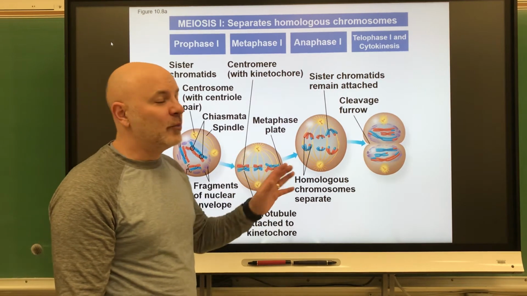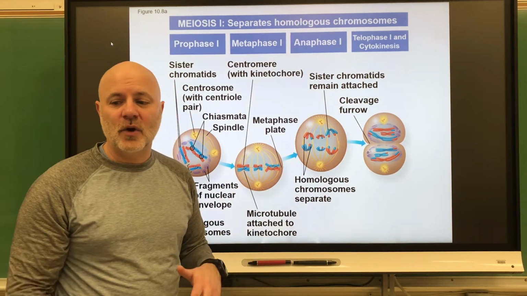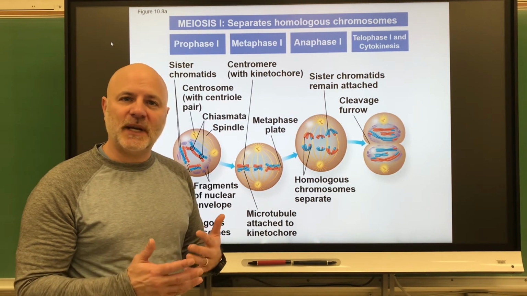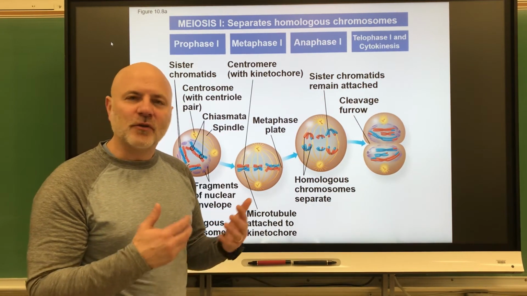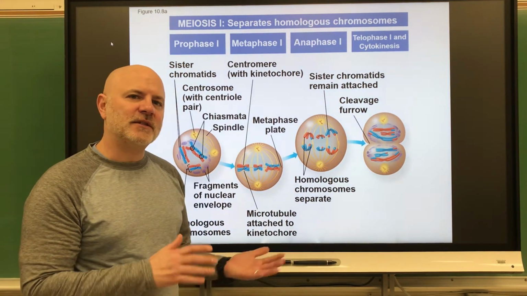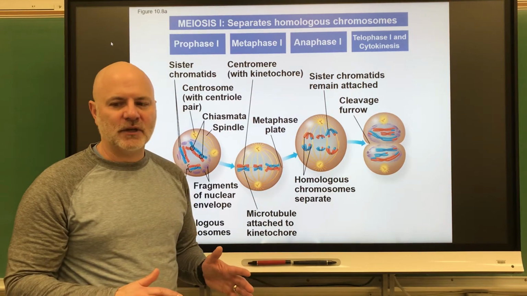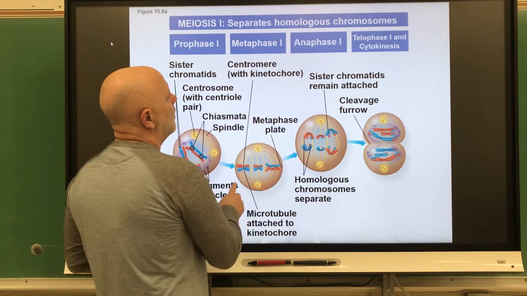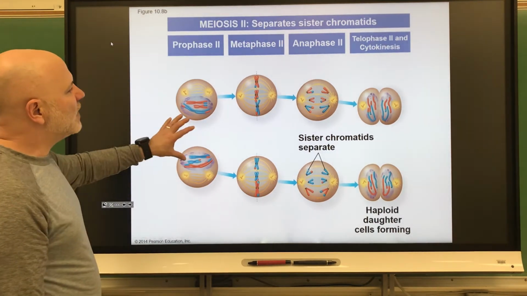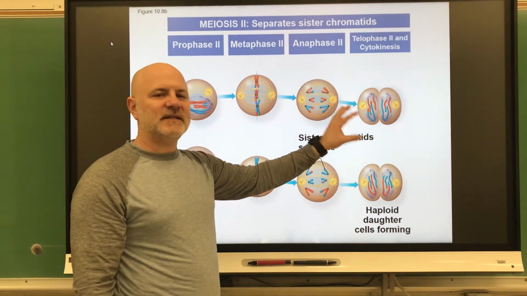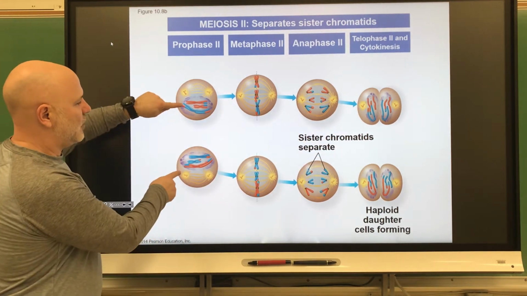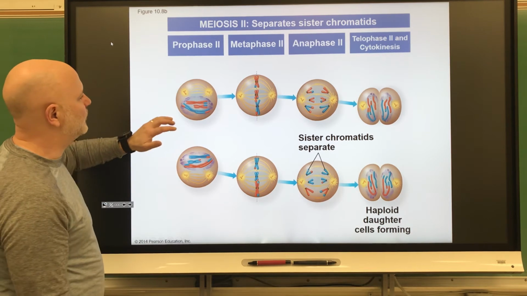Now, before we move on into meiosis 2, we have this little stage called interkinesis. And so inter means between, kinesis means movements. So there's a resting phase between meiosis 1 and meiosis 2. It is similar to interphase, but there is no DNA replication that occurs. All right? Now, moving on to meiosis 2, everything that occurs in meiosis 2 is exactly the same as mitosis. The only difference here is it occurs in 2 cells instead of 1.